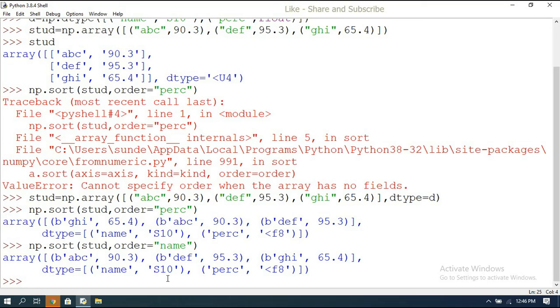So there are 4 arguments. The first one is the array which we want to sort, and the second one is the axis along which we have to sort, and next one is the kind, which type of sorting technique we are supposed to use. By default it will be quick sort. It's a perfect sort. We need not change it. And the fourth argument is order, through which order we have to sort the elements of an array. So this is how we can apply the sorting technique. Hope you understood this sorting function.